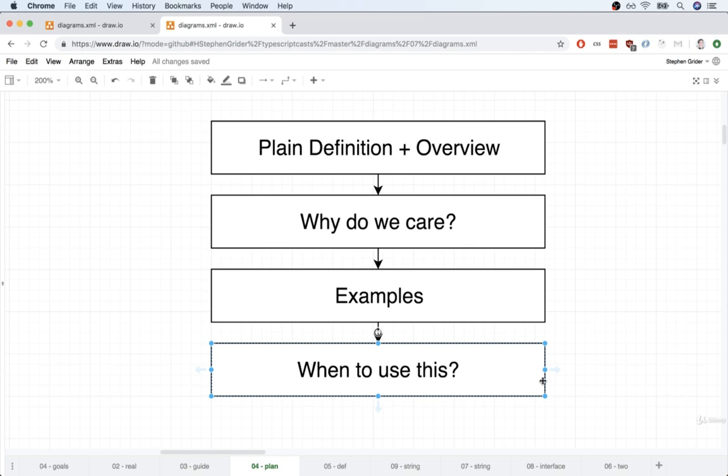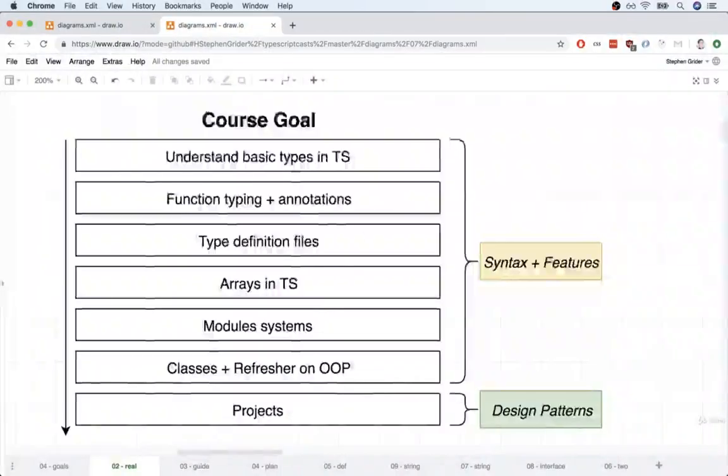Sometimes when to use it is going to be a little bit quick, and will really be in some of the applications we put together that you're going to discover when we use some of these different features. Okay, so that's the flow we're going to go through. Like I said, our first topic is going to be basic types, so let's get to it.